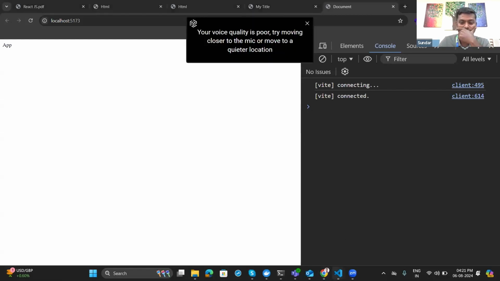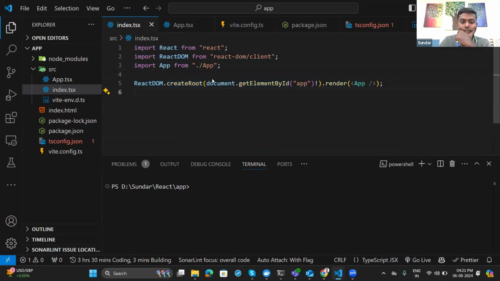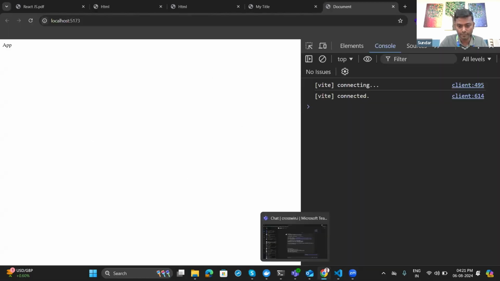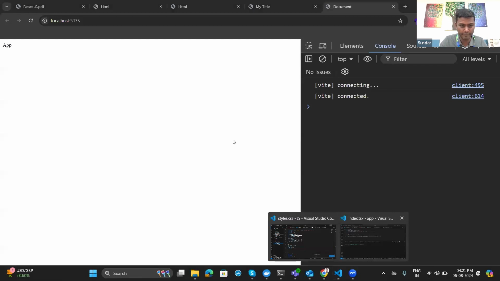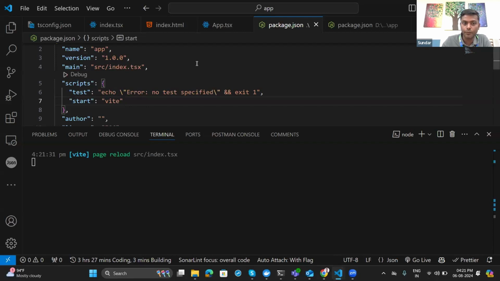So far, what we have done is manually set up the scaffold of the React project. Give me a second. Okay, so we created it manually and we used some task runners to support our development environment.